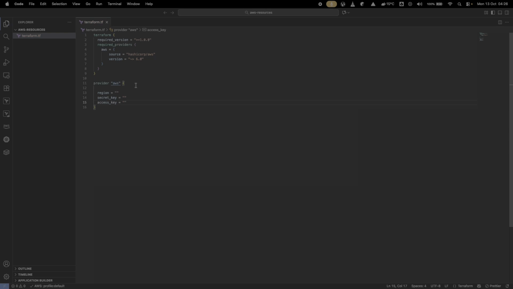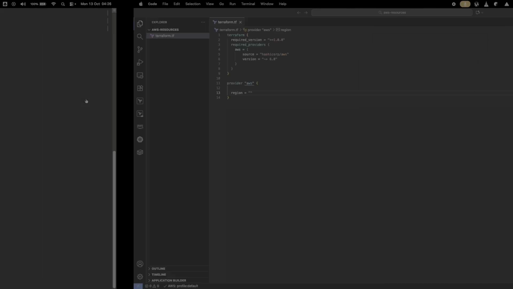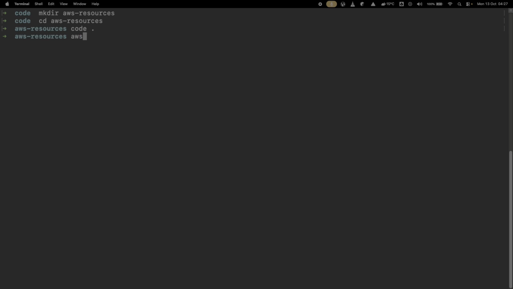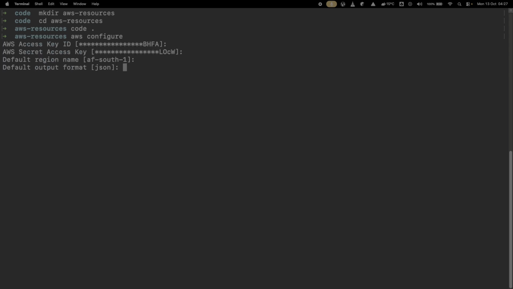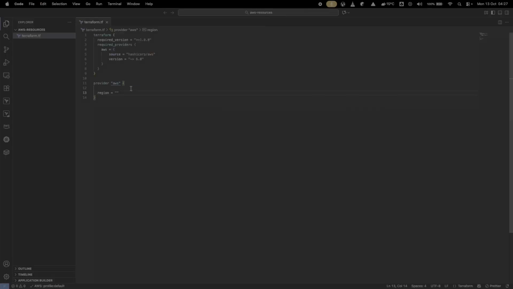But remember, AWS warned us about putting this in code, so we won't do that here. If you want to use new keys, we can simply go to AWS config again and paste in our new keys and our configuration, so that we don't have to hard code those values inside here. So we can just leave this block empty.